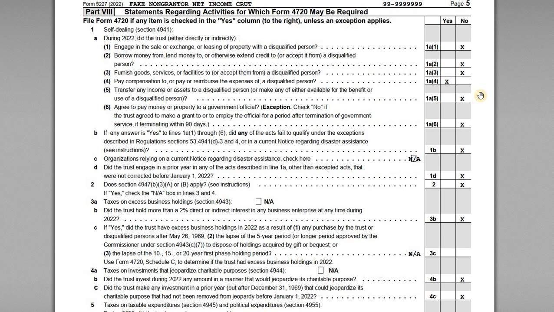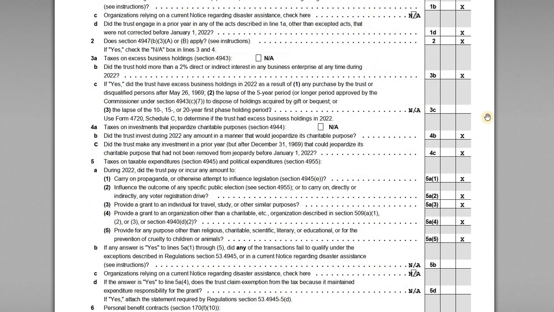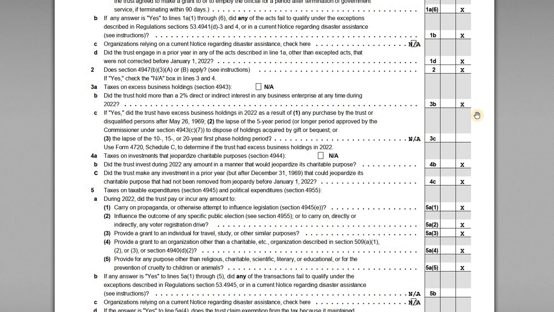We did qualify for the exceptions because the payment amount was reasonable and it was necessary in furtherance of running this charitable remainder trust. Now, the rest of the questions, obviously, read through these carefully, make sure that they do or do not apply. One big one to be careful of is excess business holdings. That often happens quite frequently when trusts are funded with things other than cash, so closely held stock or partnership interests or something like that.